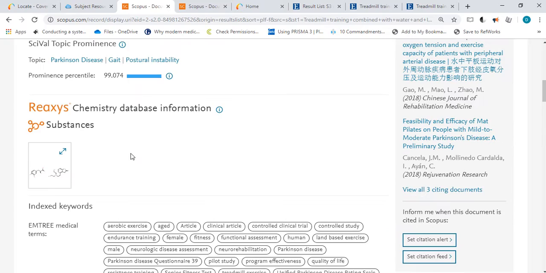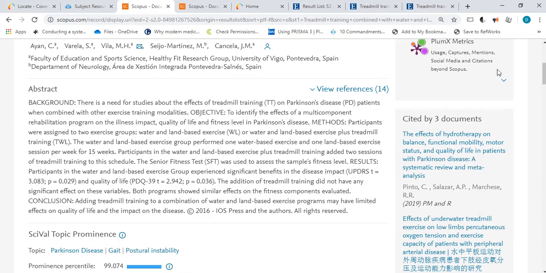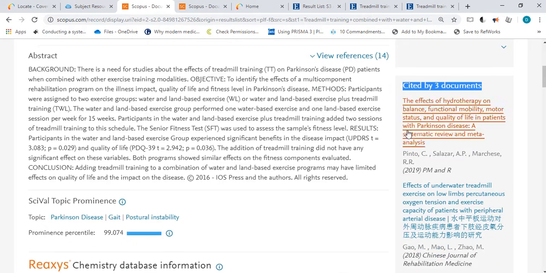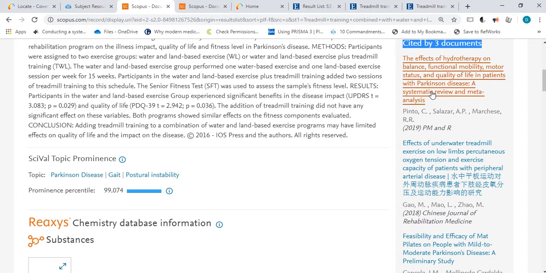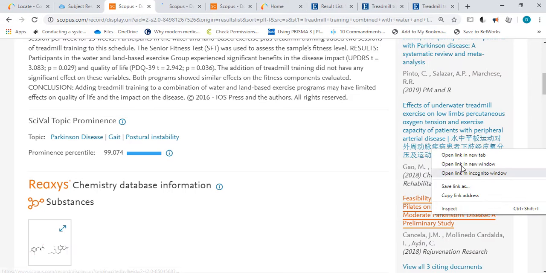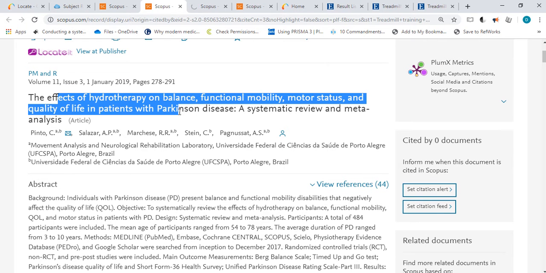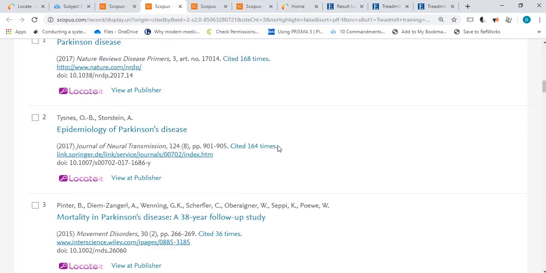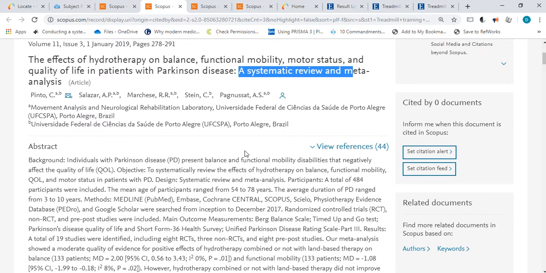But the nice thing with Scopus that you can do is, along with looking backwards and doing what we call backward citation tracking, you can also use this bit where it says cited by, and this tells you where this paper has been cited since it was published. So this one has been published since 2016 and it's been cited 3 times. And then I can again start looking these up to see if there's any of these that might be relevant. So this one, yeah, looks like it might be relevant. I've also got that this is a systematic review, so then I can look through their references and find additional stuff.